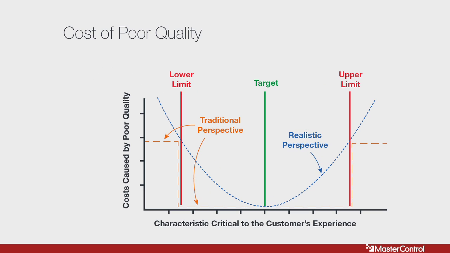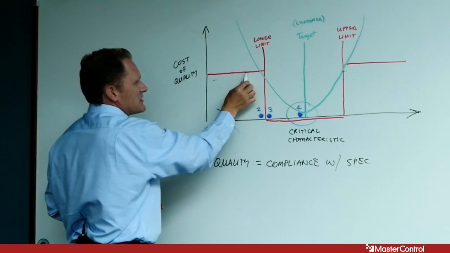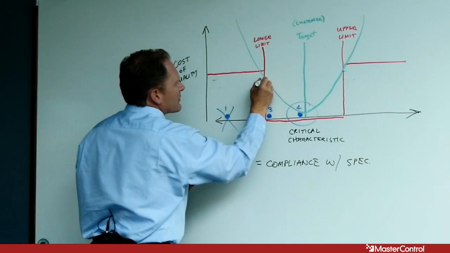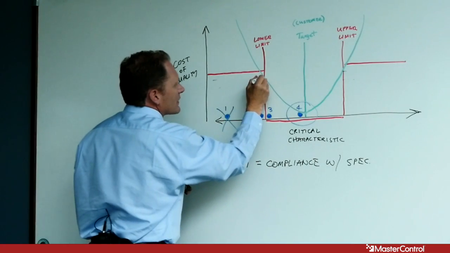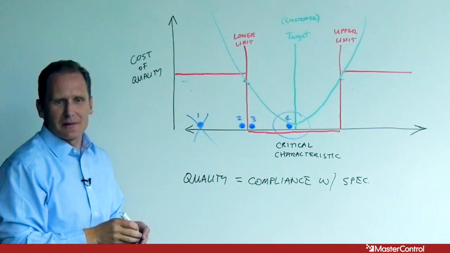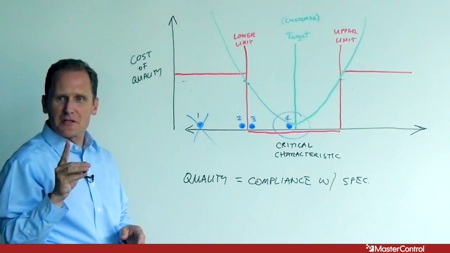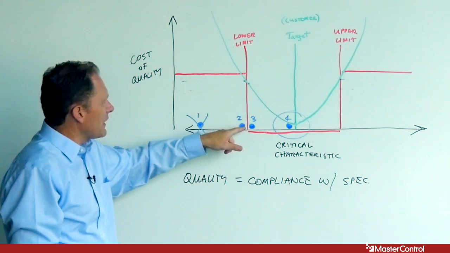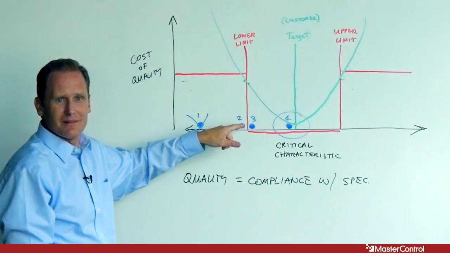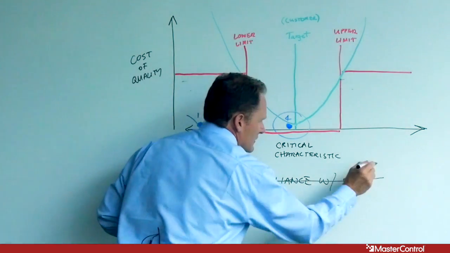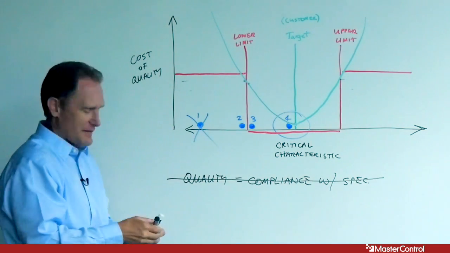This is what happens in reality, this cost. And so you can see that even when we're inside the specification, the cost goes up a little bit. And when we're outside the specification, it doesn't just stop at this flat, it would keep going up. So look at parts numbers 2 and 3. There's the performance or the cost of part 3, and there it is for cost number 2. They're just slightly different. And if we push this to the limit, they're really no different at all. And so the critical thing to understand about quality is that complying with specifications does not give you quality. It's arbitrary. So we're going to cross this out. This is not a good operational definition for quality, especially if we're trying to design something.